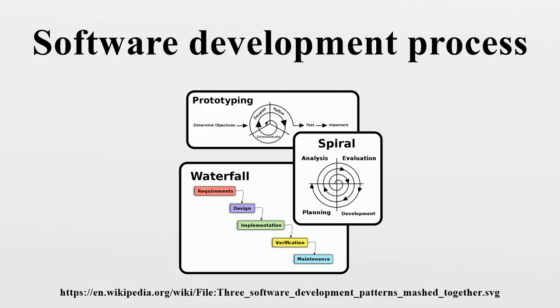Common methodologies include waterfall, prototyping, iterative and incremental development, spiral development, rapid application development, extreme programming, and various types of agile methodology. Some people consider a lifecycle model a more general term for a category of methodologies, and a software development process a more specific term to refer to a specific process chosen by a specific organization. For example, there are many specific software development processes that fit the spiral life cycle model.